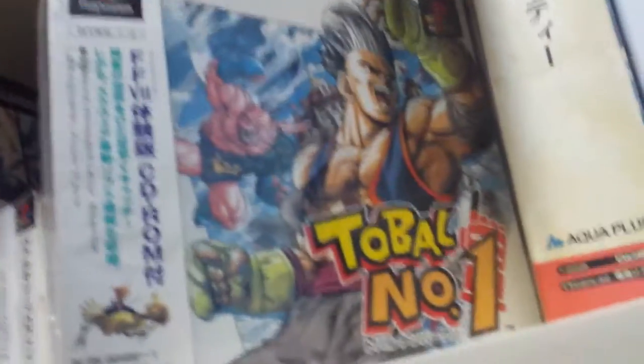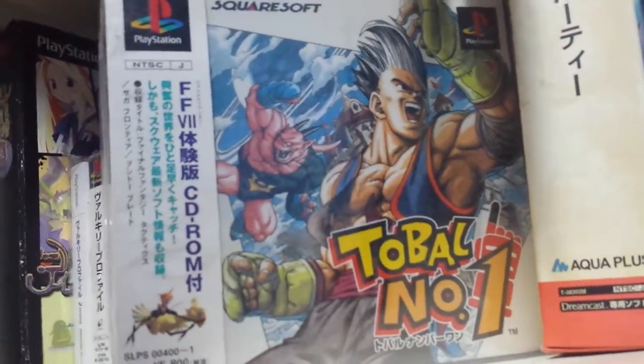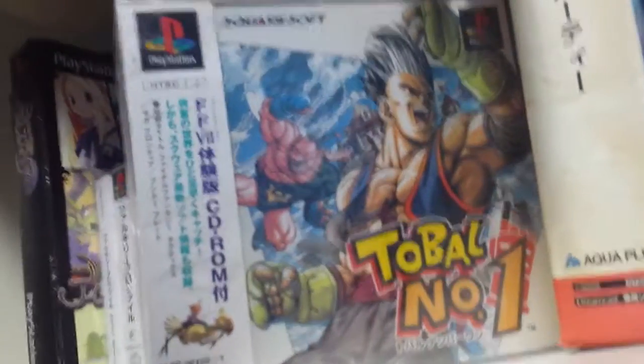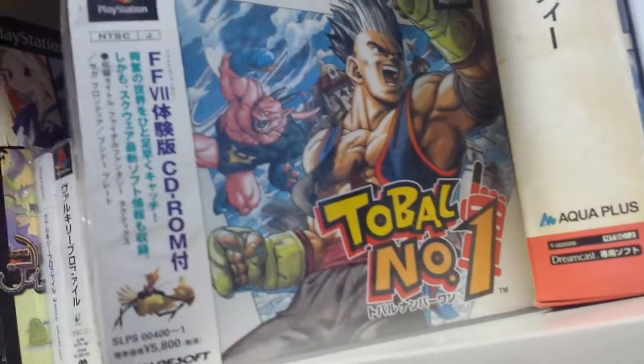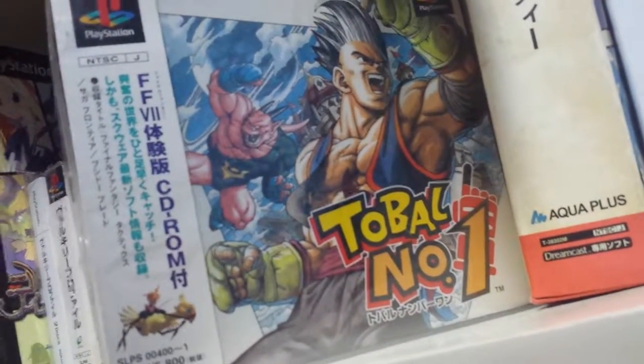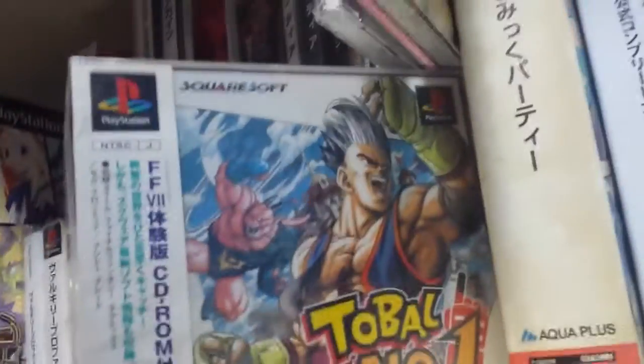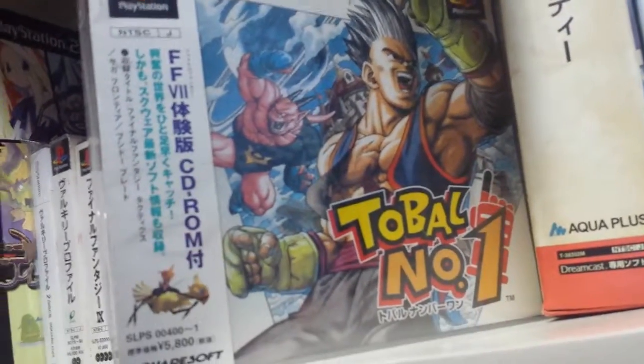It's Tobal Number 1. Yes, the fighting game that Square made during probably the golden age of the 90s. You know, the Final Fantasies. They made so many great games on all kinds of different platforms. So it was really great to see.